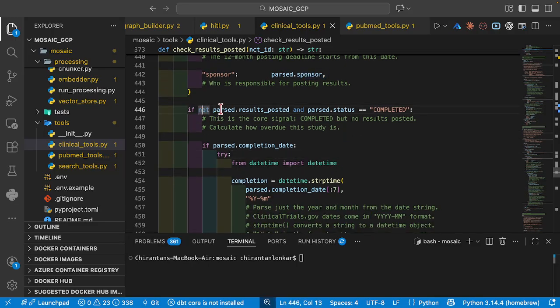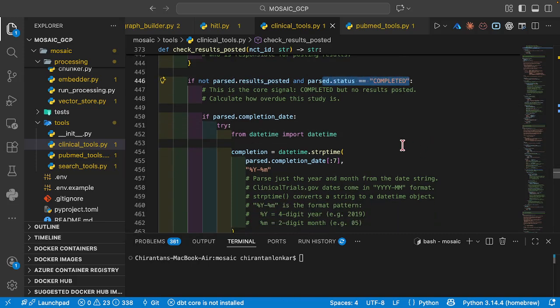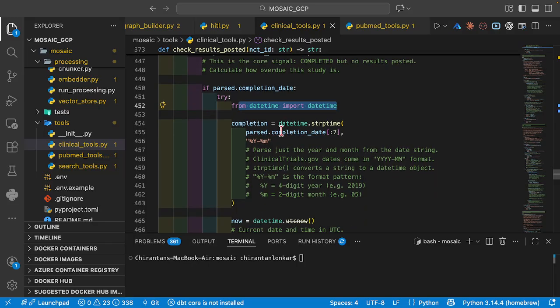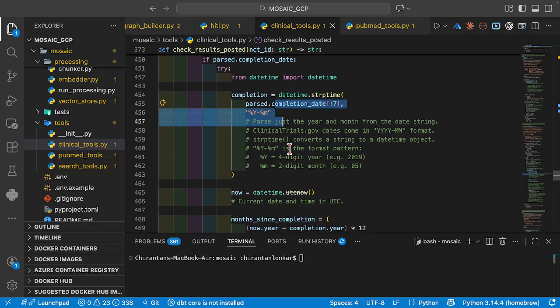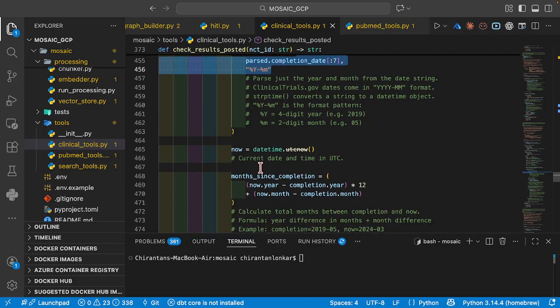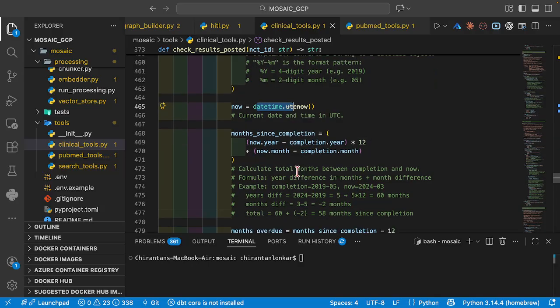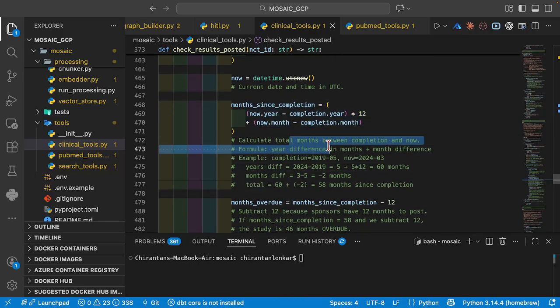Now, if there are no results posted and the status is completed, it is going to look at the completion date. You can see it parses just the year and the month from the date string. Then it takes the current date time, and it looks at the months since completion, calculating the total months between the completion and now.